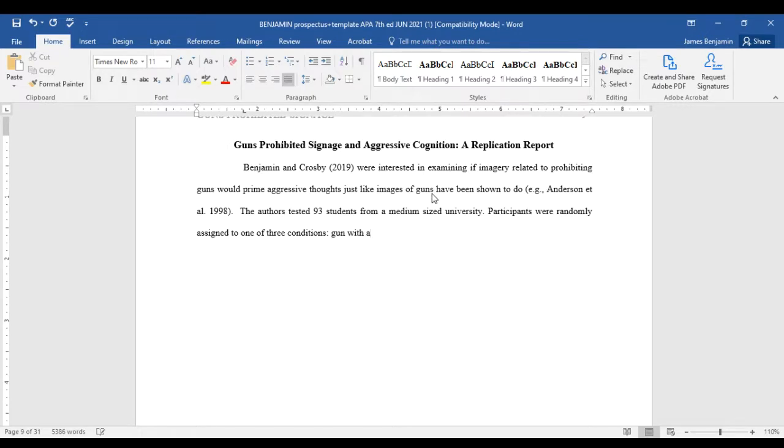And if they strike out, gun, I'll just say gun, and neutral object condition. So you can see how that looks.